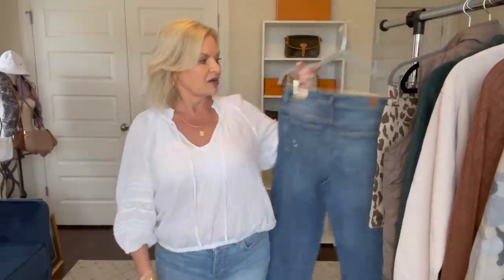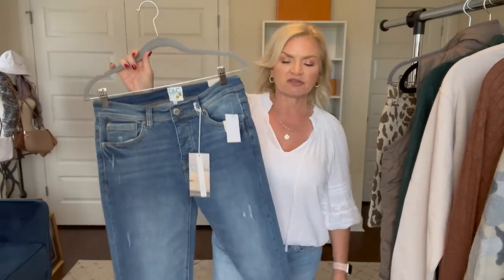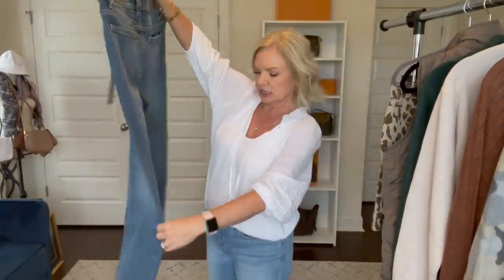On average, Wantable is a little cheaper, a little more affordable than Transcend. My stylist for this box and the previous one is named Serena — she spells it the same as my name. This is the second month in a row where everything she sent me is something I had marked as a favorite on their stream. I have a pair of straight leg jeans by CNC California — I'm familiar with the brand but I've never had any of their jeans. They have some very light distressing, a little rip in the knee, and at the ankle there's a little slit, which I think is cute.